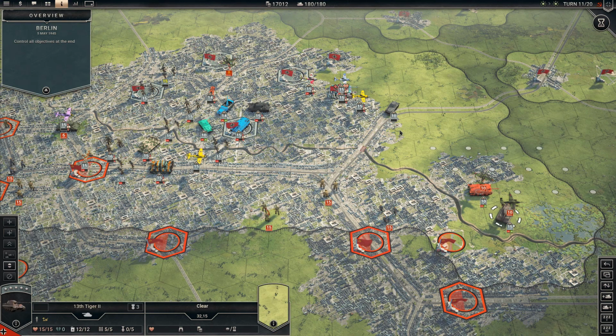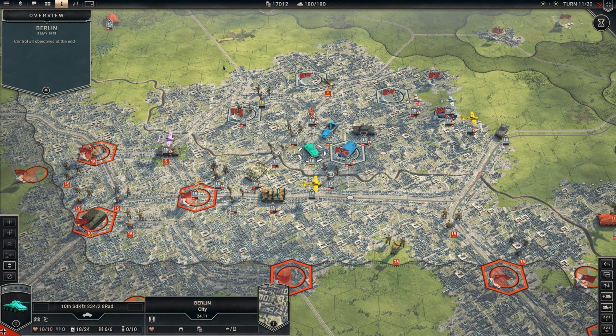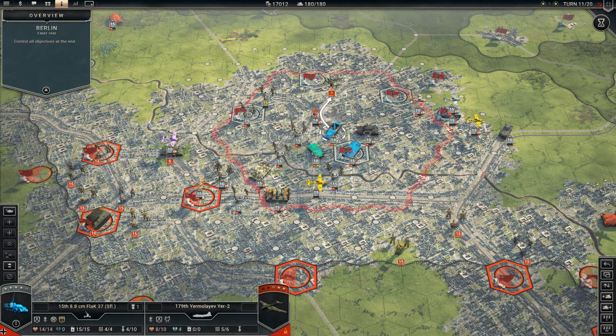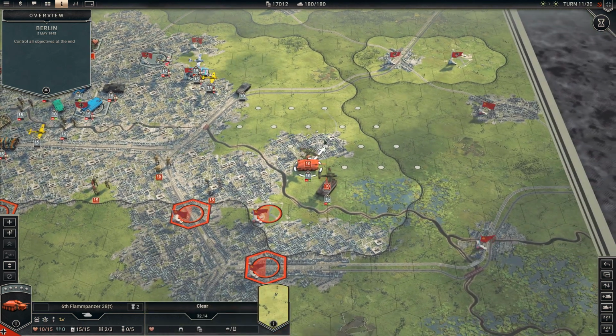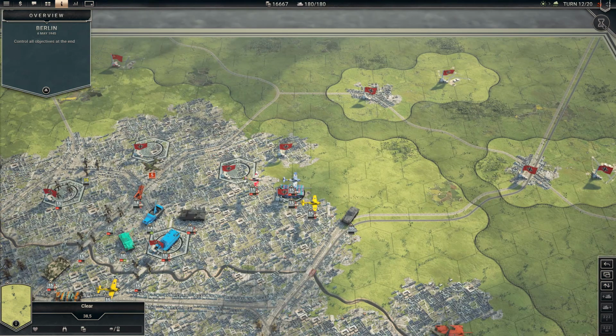We'll heal up. We're good here as well. What can we do here? Nothing. 3 points. Next turn.